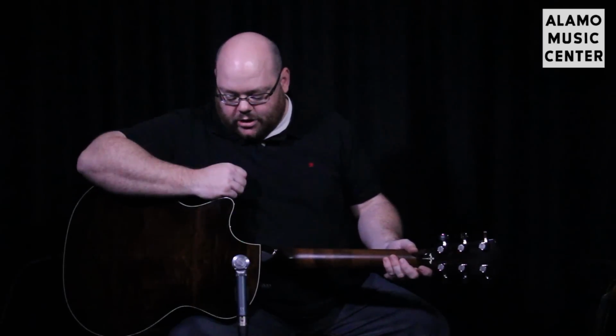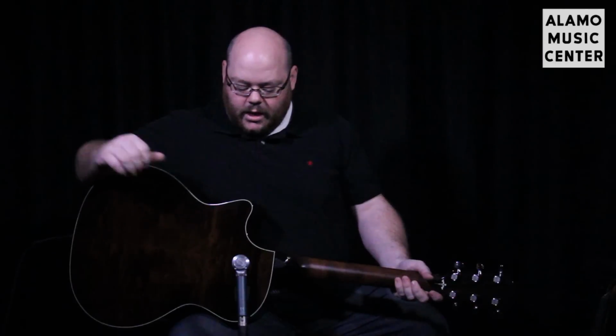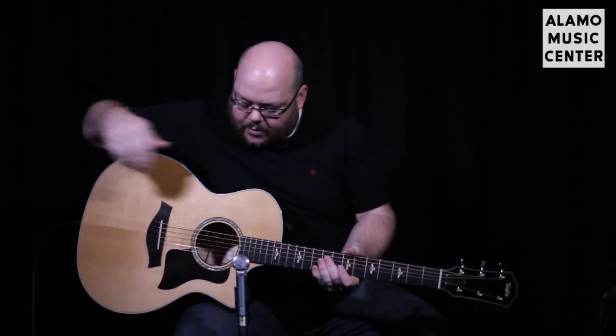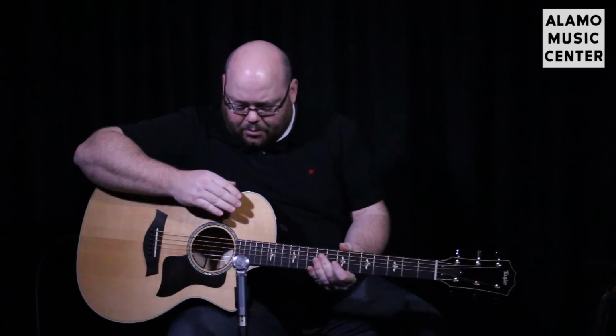Aesthetically, it's a beautiful guitar. They finished it with this brown sugar finish that, again, kind of harkens me back to the rich, deep stain that you often see on a very fine violin or viola. So maple guitar, maple back and sides. Let's talk about the top for a moment and the bracing.